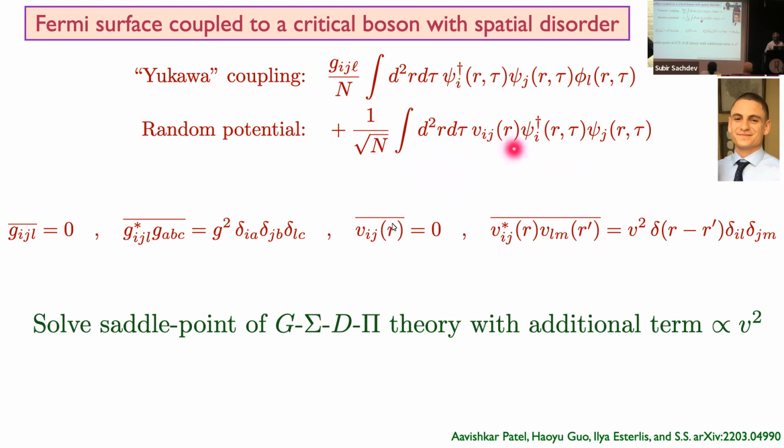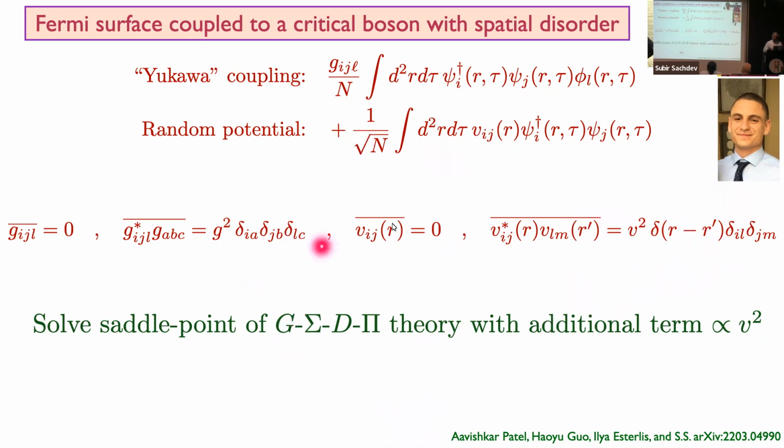And now you make this also random in space. So now notice there's an R here, unlike here. And then you make the indices run over the same set of values. And now you take an average of V and an average of G, like here. The average of V has a delta function in R. This is why it's going to now relax momentum. And the conductivity is no longer going to be just a delta function.